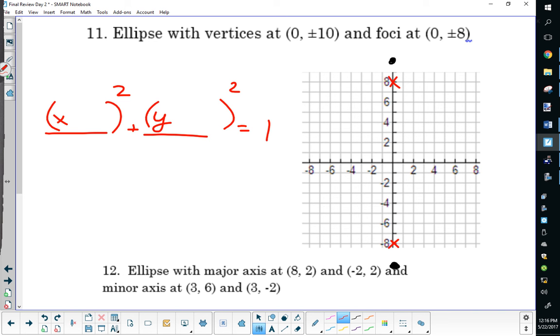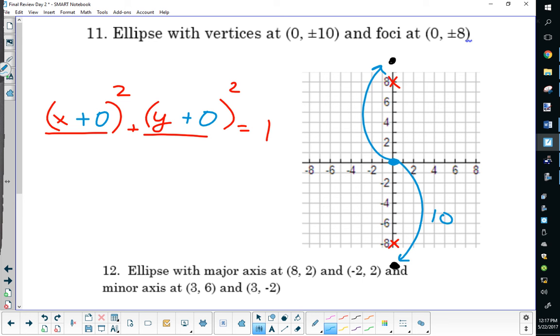From those dots, where do you think the center is going to be? 0, 0. So with my x, I can put plus 0 and plus 0 for my y. Or nothing at all would be great. We've got that set up. Which number can we fill underneath? Can we fill underneath our x right now or underneath our y? Do we know how much we went left and right at all? No, we just know how much we went from there to the top and from there to the bottom.